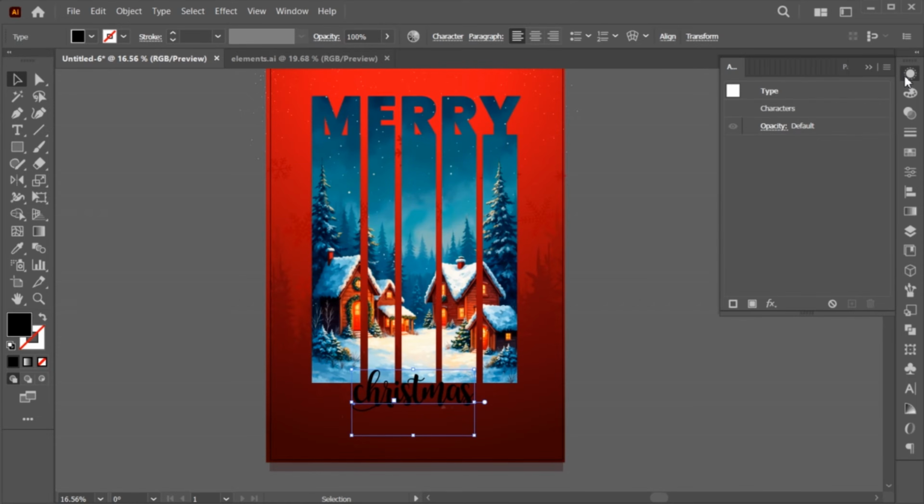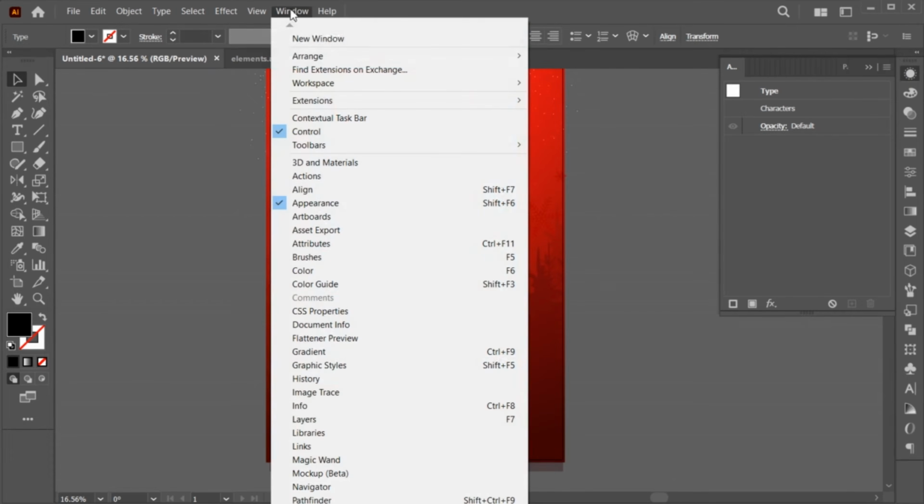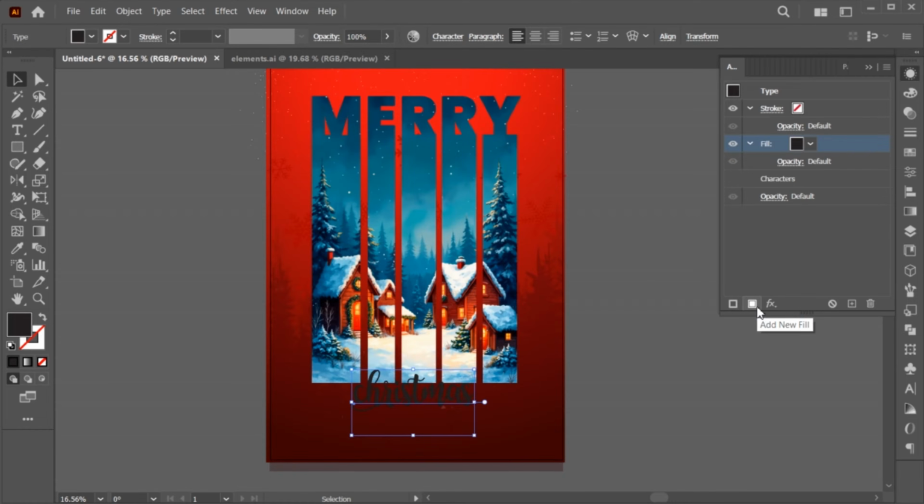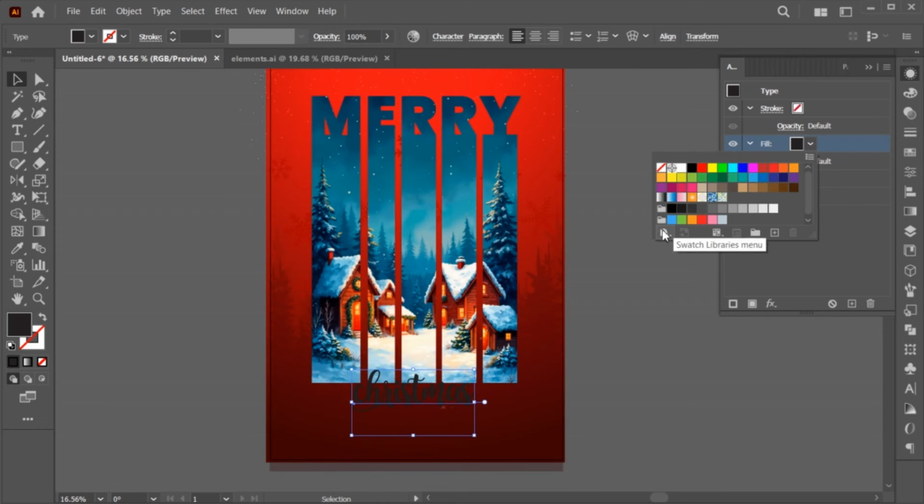Open the Appearance panel. If it's not there, bring it from the Window menu. Add new fill to it. And follow my gradient settings.